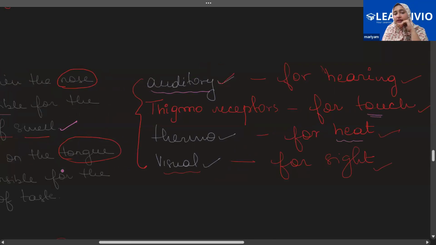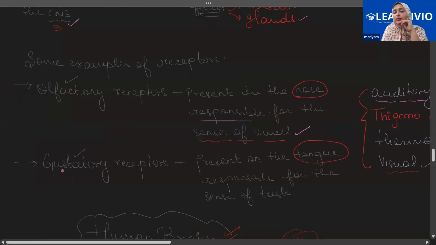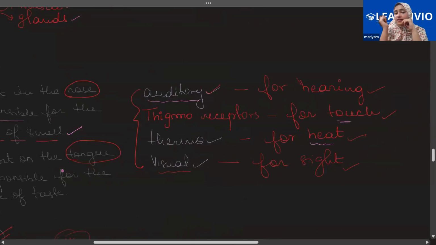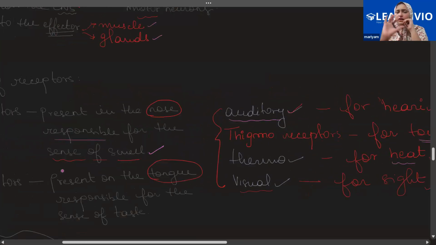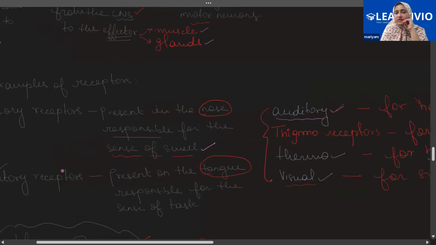So all of these are the various kinds of receptors present in our body. Each of them has its own function to perform, and more so, they are associated with the sense organs of our body, right? If we're talking about the olfactory receptors, they are present in the nose. Gustatory receptors are present on the tongue. Then auditory ones are present in the ears. So one way or another, they are associated with the sense organs of our body, and they are responsible for the reception of the environment around us. Anything we know, if there is a bad smell or a good smell, bad taste or a good taste, is because of these receptors.